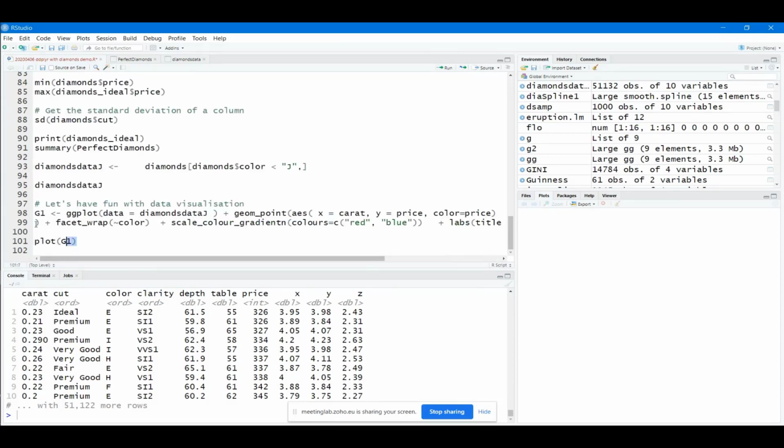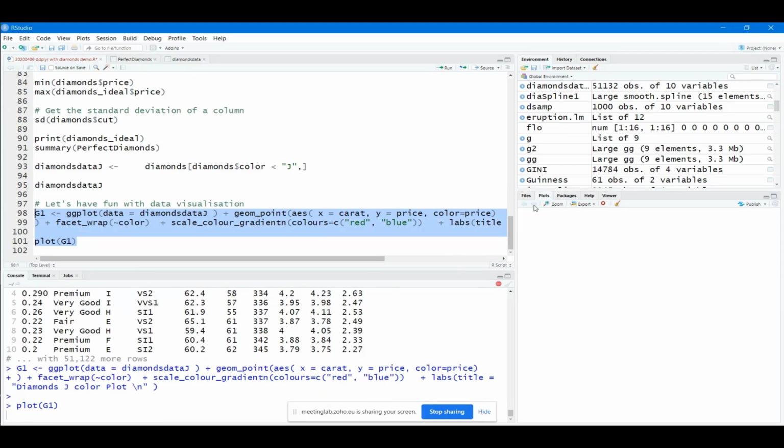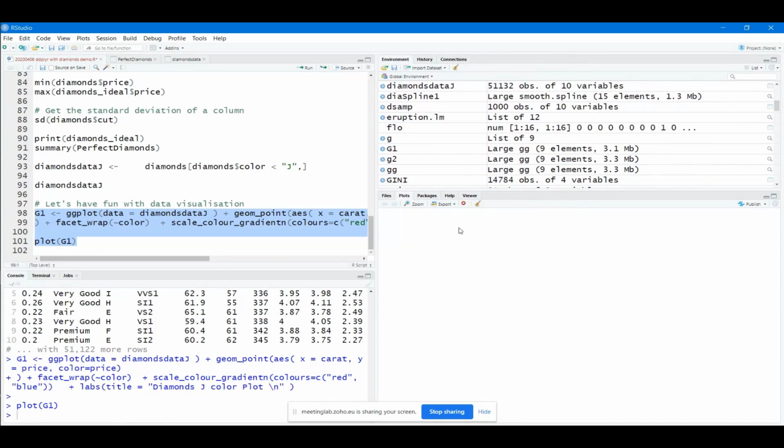And then we can plot that data. We're going to plot the data over here. So we should see the plot appearing there. While that code is running, I'm just going to double check to see if I have got any messages or any queries, if anyone's hand is raised.